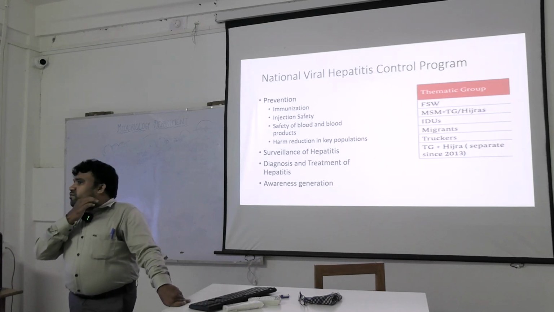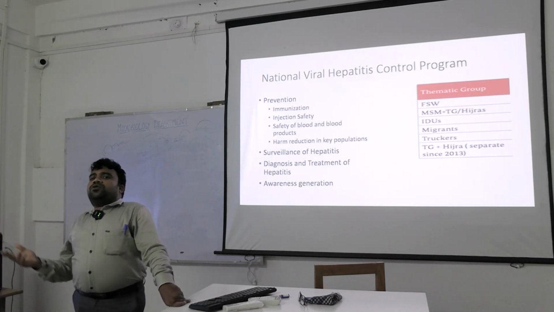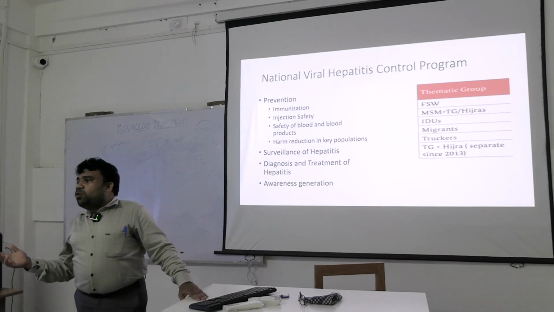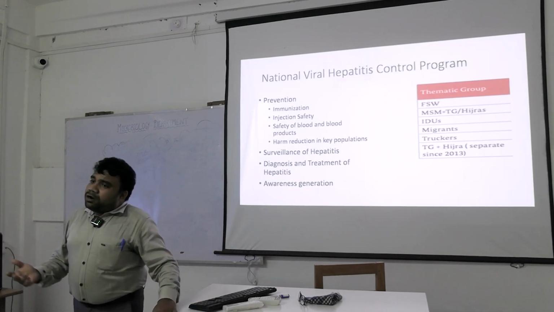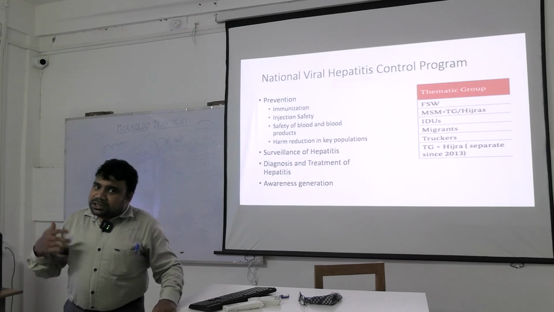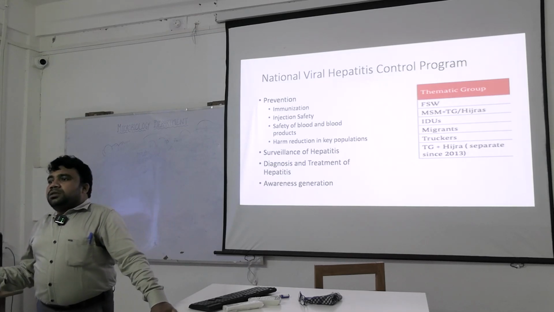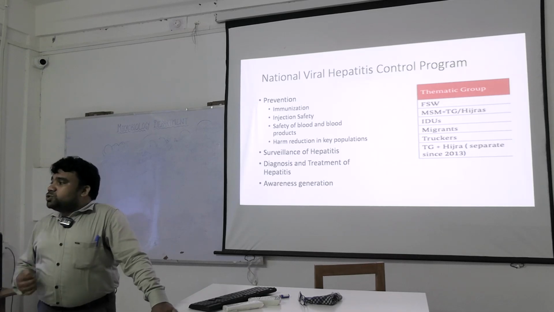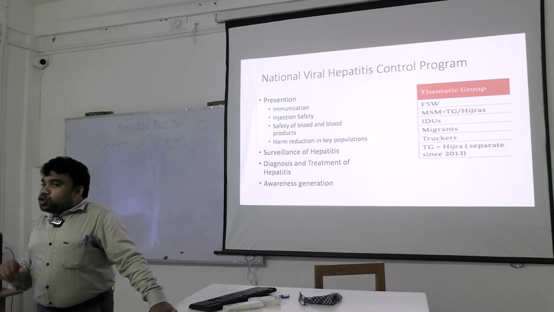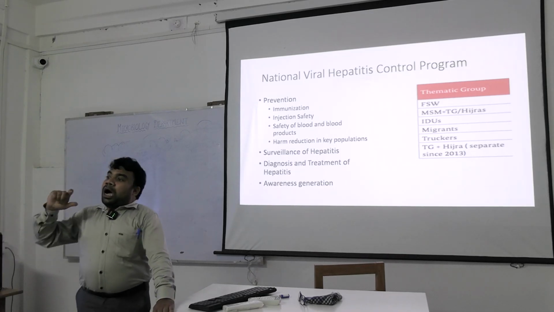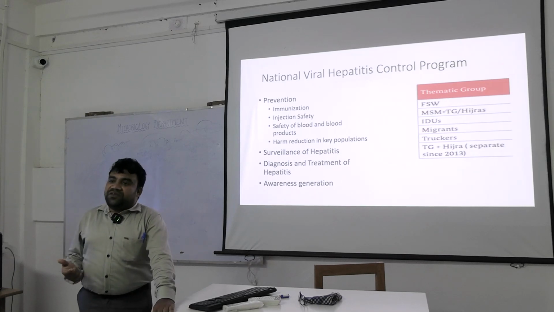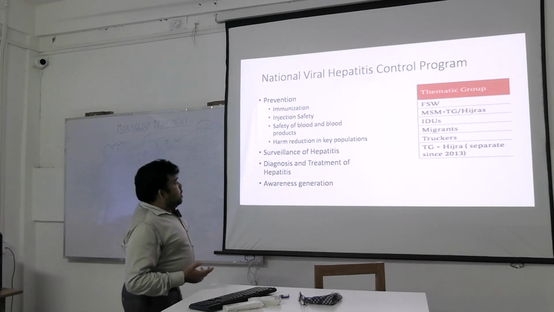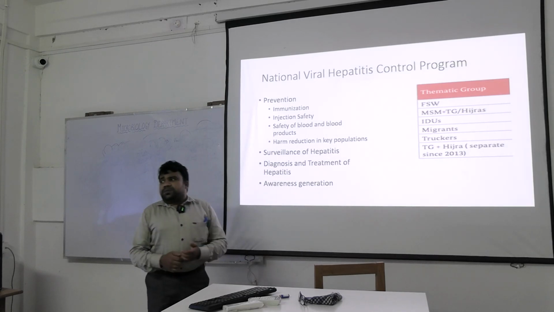Let us say, for example, a very common example that has been put forward to you, that migrant population like truck drivers, they are more commonly vulnerable for HIV because of the sexual route of transmission. This group of population is also vulnerable for exposure to both hepatitis B and C. So, we need to know how many of these people are actually affected, then only we can take some corrective measures.